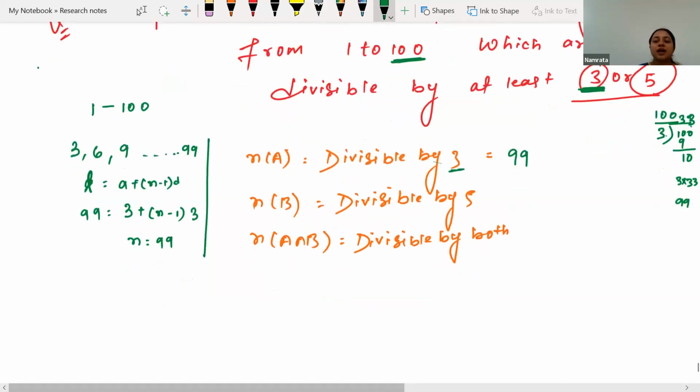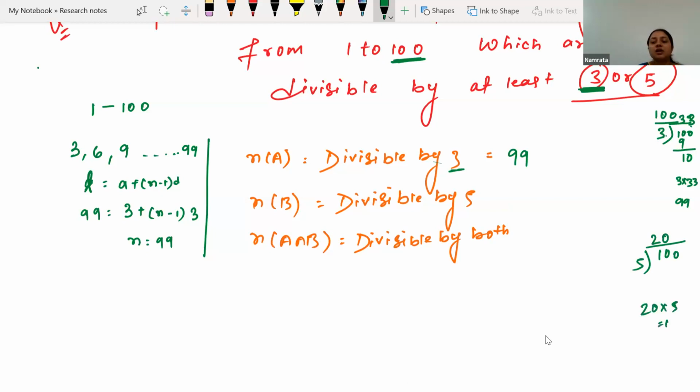If we have to check by 5, we will divide 100 by 5 and figure out the number of times it divides completely. So I can see it is dividing completely 20 times and no remainder is there. So 20 into 5 is 100. So the total number, this quotient into this, we are doing at last to get the total number of terms. Okay, so 100 terms are there. Yeah, is it 100? Just a moment now. Are we making any mistake?